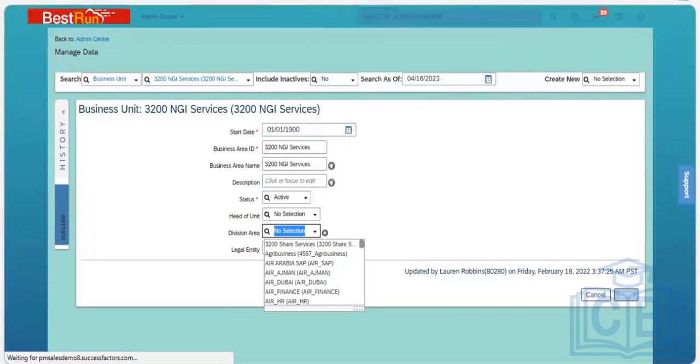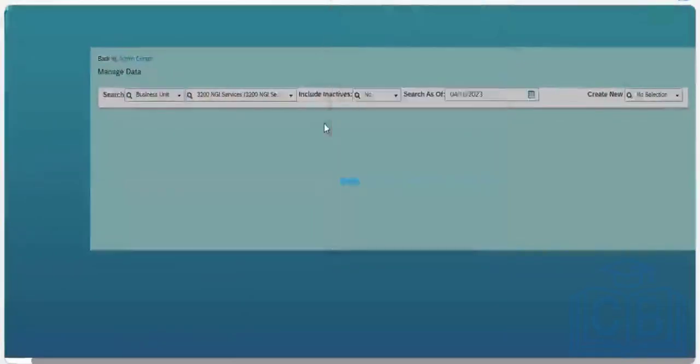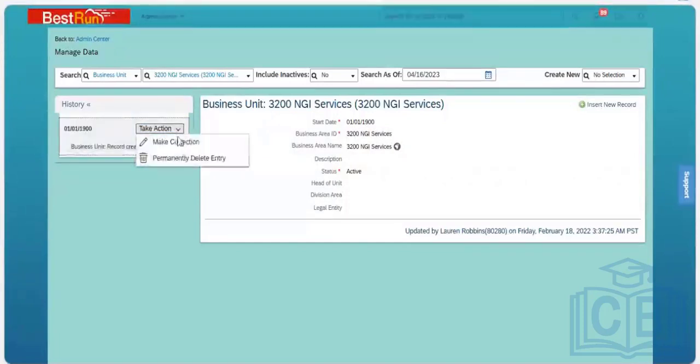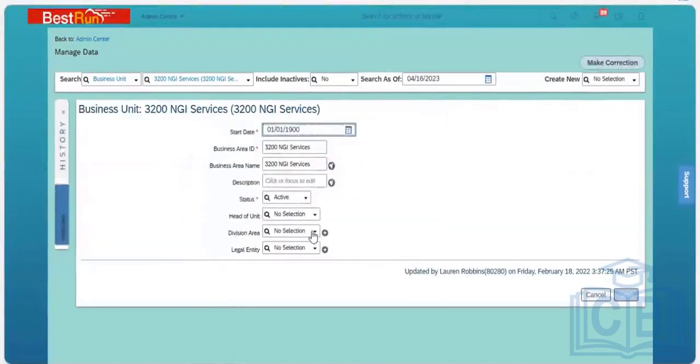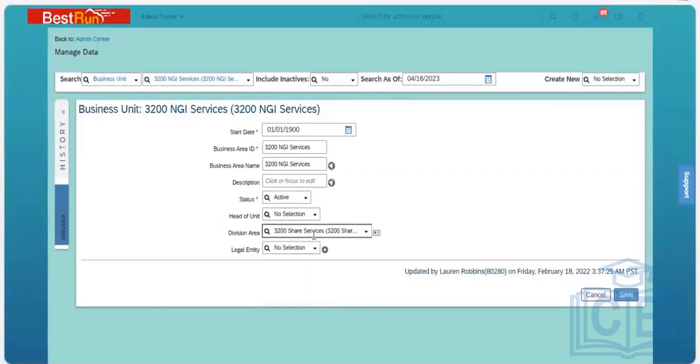Sorry, I just refreshed this. If I want to go and see the field here, suppose I'm selecting something as this one, division area. So from where is this field coming?